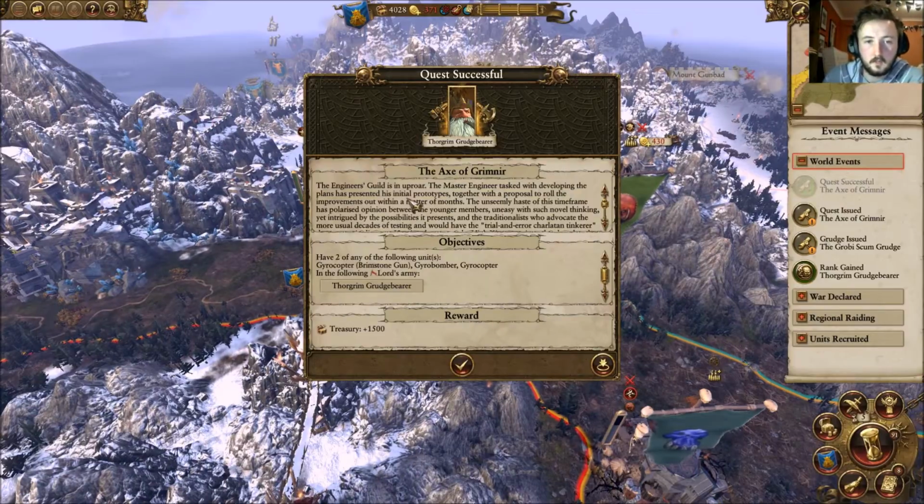Okay, so the Engineers Guild is in uproar. The Master Engineer tasked with developing the plans has presented his initial prototypes together with a proposal to roll the improvements out within a matter of months. We've read this before.